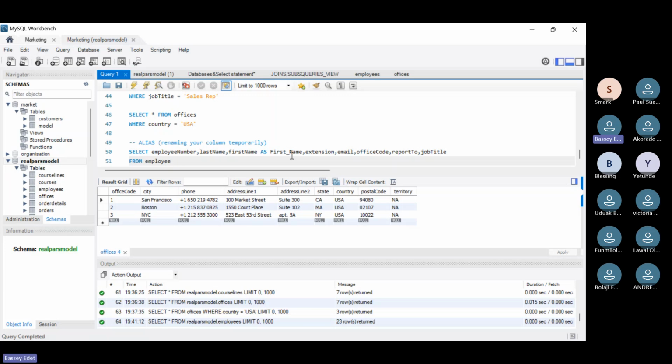Now we have to outline all the columns of the table, and then we also have to outline the table that we want to rename this particular column from. So let's run this code now.